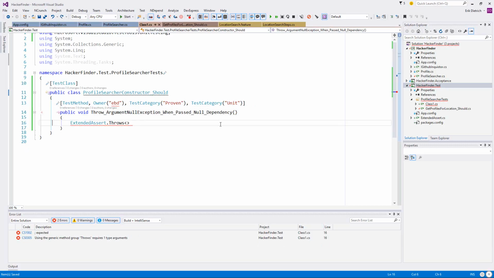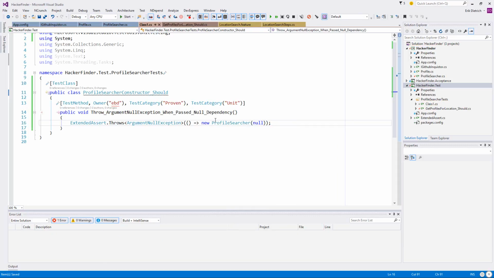There is. I don't like that at all for the simple reason that when you're saying I'm expecting an exception to be thrown anywhere here, you're not being deliberate about the actual call that you're expecting to throw the exception. I don't like that. So you'll see what I'm doing here, which is to be very deliberate about what ought to throw an exception. So I'm going to say that new profile searcher.